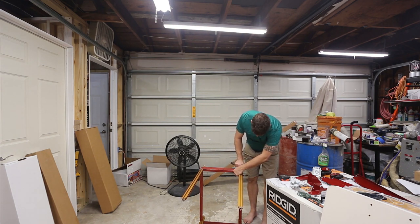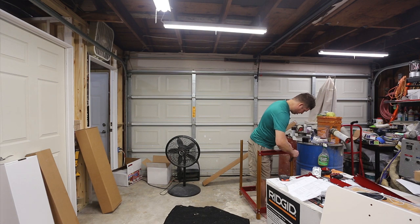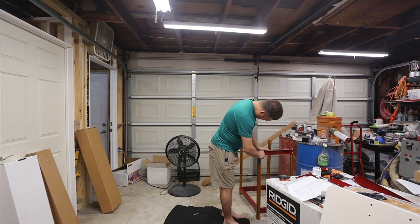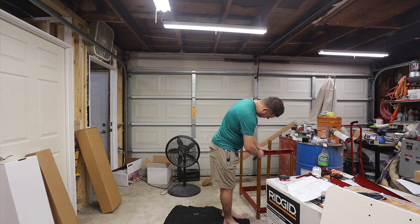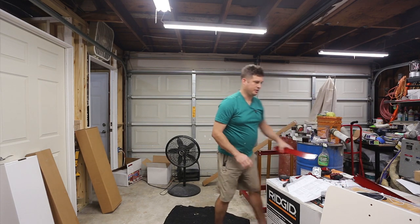So one thing you want to pay attention to is where you put the wheel bracket, because I thought for a second there I'd put it on the wrong side, and it turns out I'm okay. But if you want the wheel bracket where the legs are, good enough. It's going to get flipped over in a second here when I put the top down.